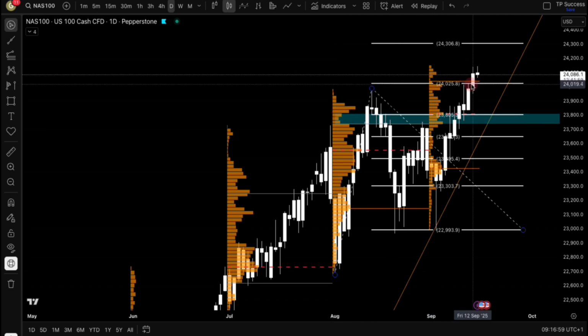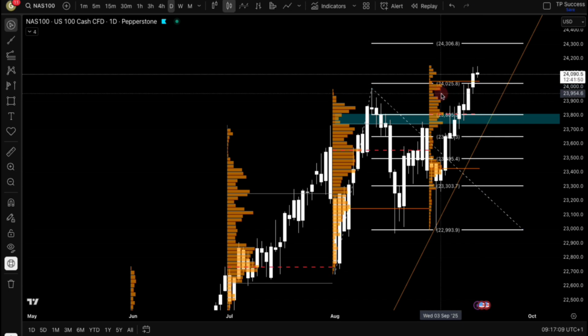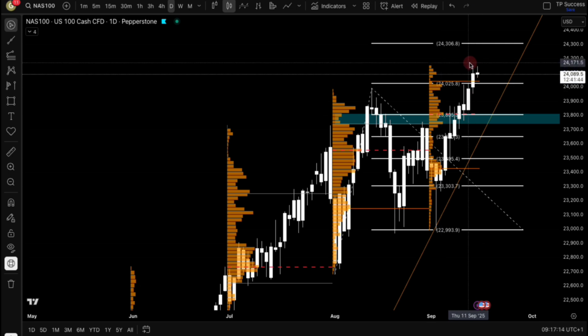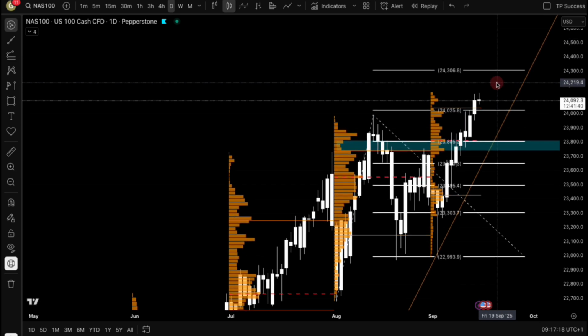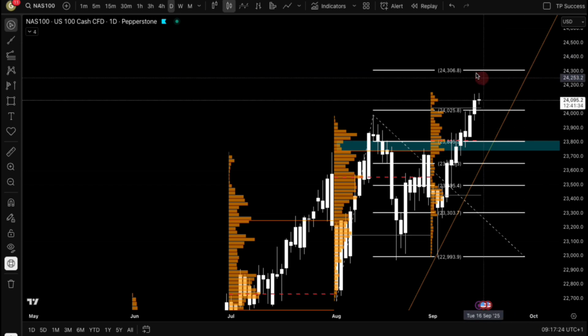We have another level that the fib has just taken out, say on Friday, and it's still doing this thing now, which is 24025.8. And now the final level where it could potentially go up to is 24306.8, right? That's the level that it could go up to. At this level, this is where we need to think, is price going to do some form of a retracement?